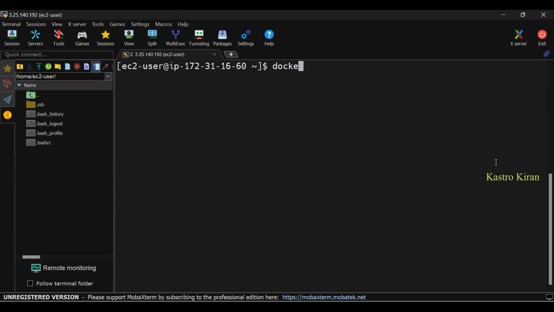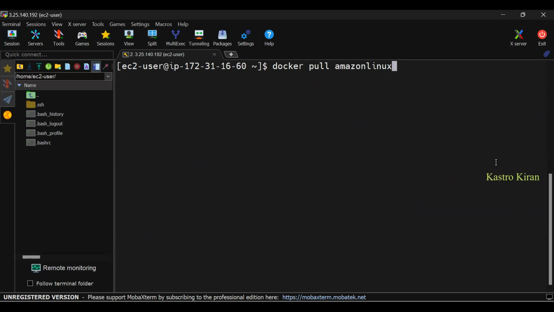So let us do that. So Docker, I want to pull, I want to download. In order to download, we have the command called docker pull, followed by a space and the image name. Whatever image you want to pull, you can pull. So I'm just giving this name. That means I am going to download this Amazon Linux image into my Docker client. Remember this, into my Docker client.